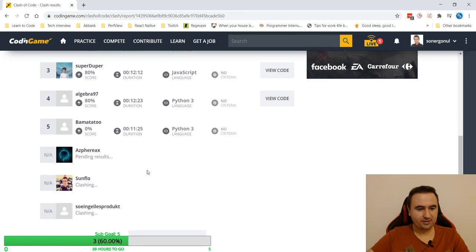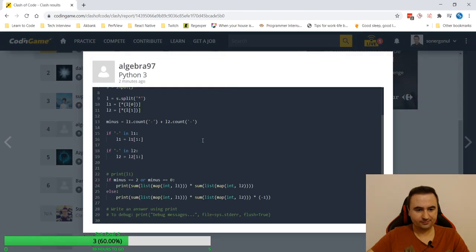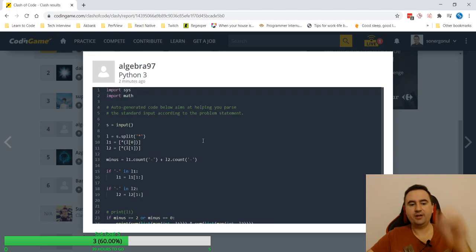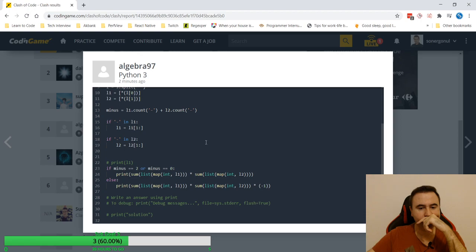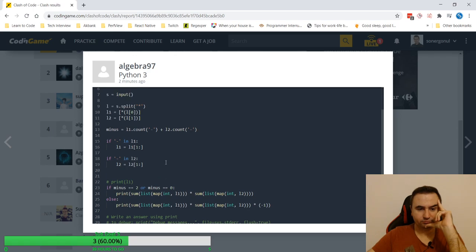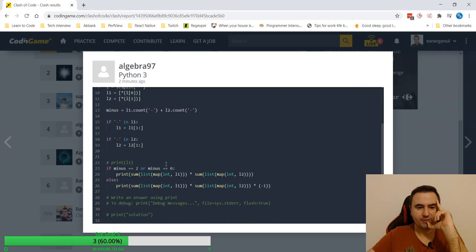Okay, algebra. Let's check algebra's code. Coded in Python. I have too much boilerplate, yeah. Yeah, that seems nice, algebra.